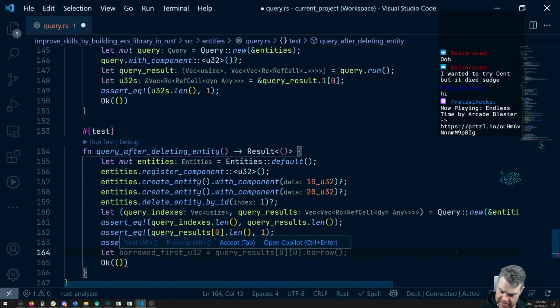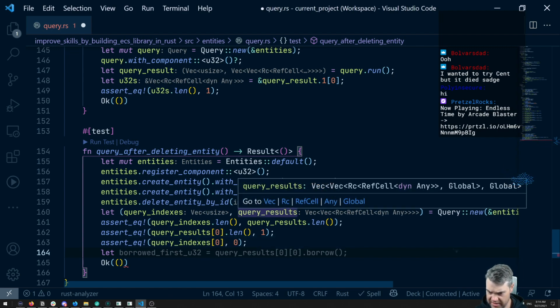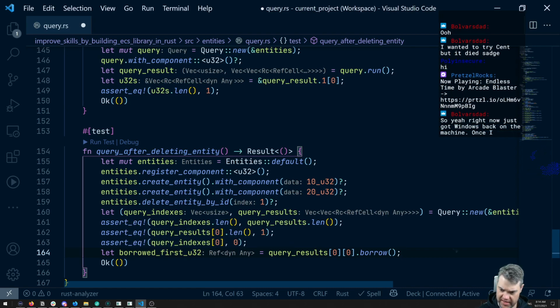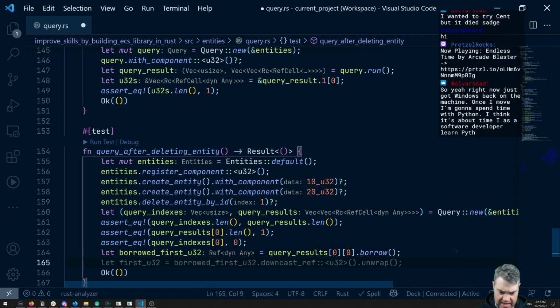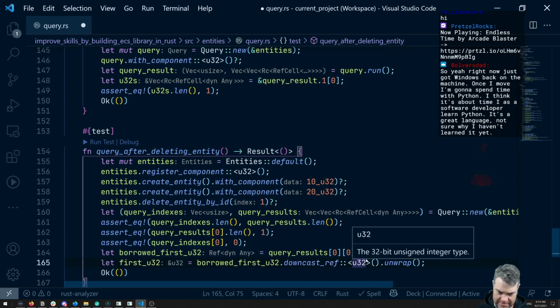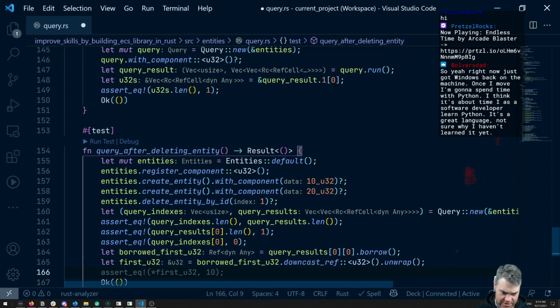I think so, because we're getting in here. So if I do that, okay, then we have this ref-dyn any. Then we can downcast it. So that first U32, borrowed first U32, downcast ref to U32, okay? Then we can assert equal that the first U32, but destructured, is 10.